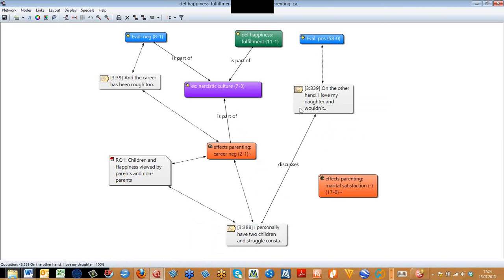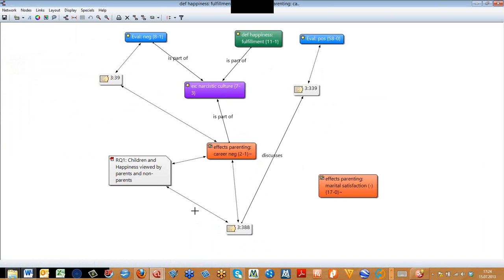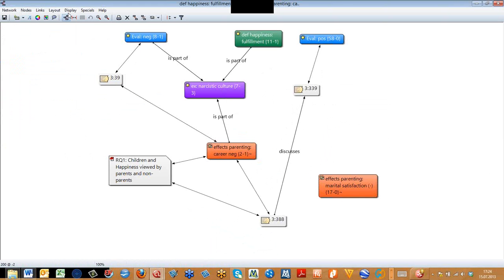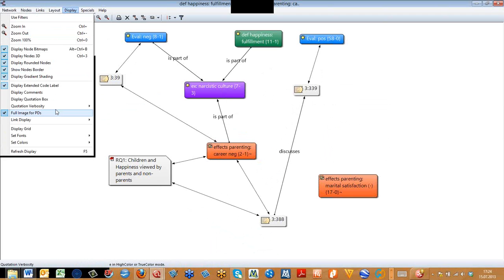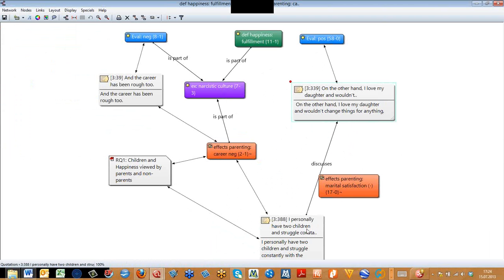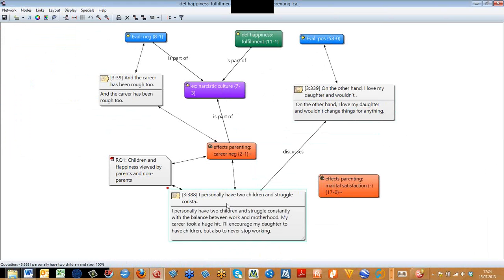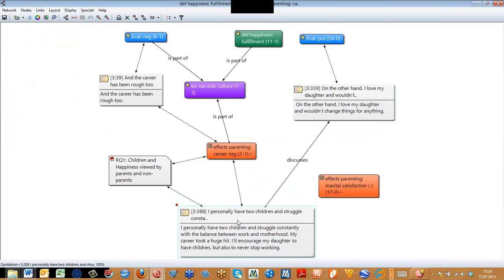The quotation here can be shown at different levels of verbosity. So you can have only the ID if you only want the reference where it's coming from, but you can also display the full text. And then if you want to resize, if the quotations are not too long, if you don't have too many in your network, it may work, but you can easily see that it fills up your network quite quickly if you enter too many data directly into a network view.